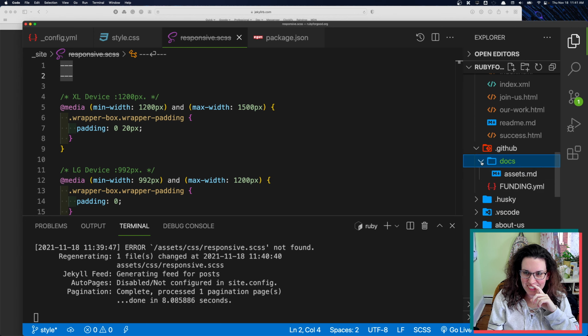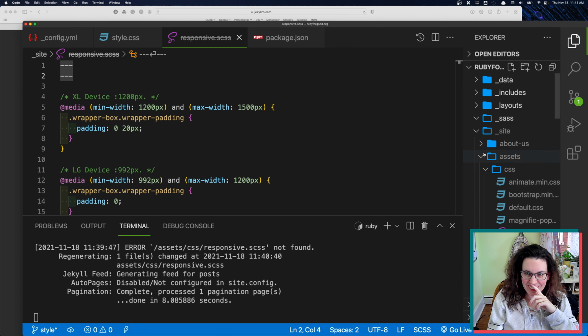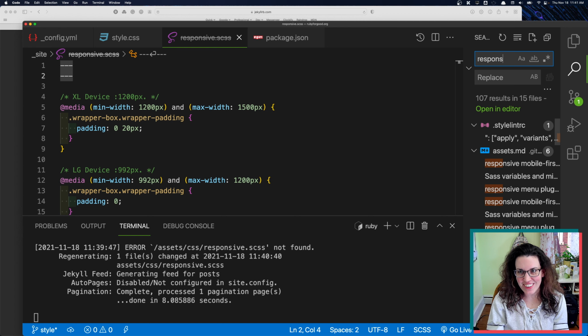Where'd it go? Oh no. I lost the file. Ah!